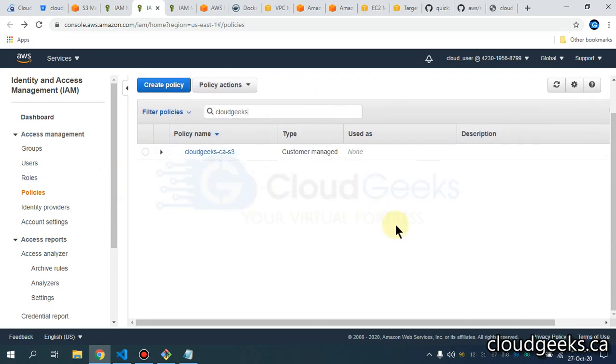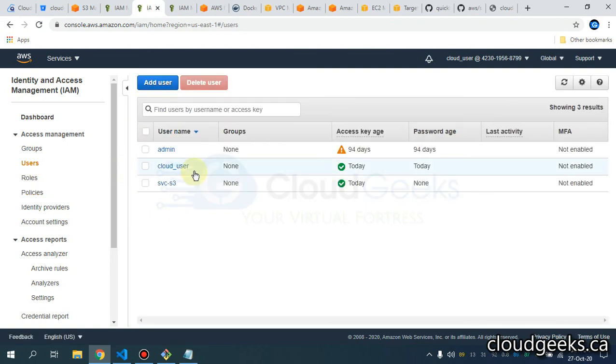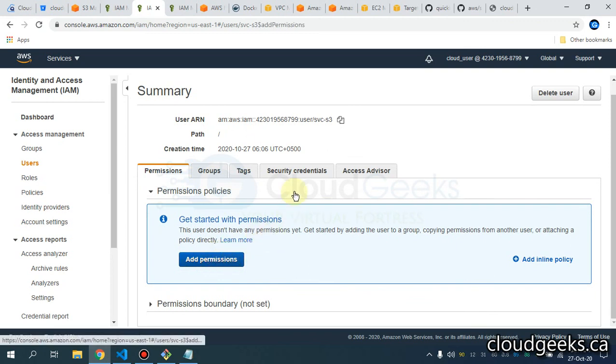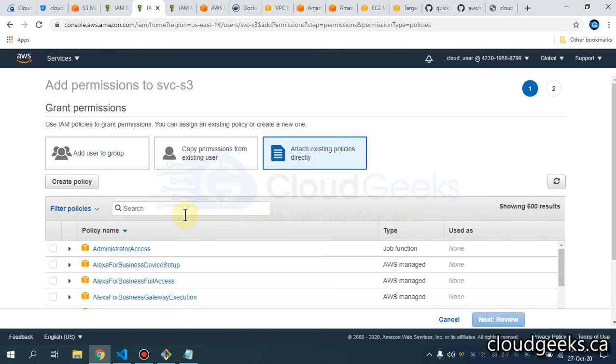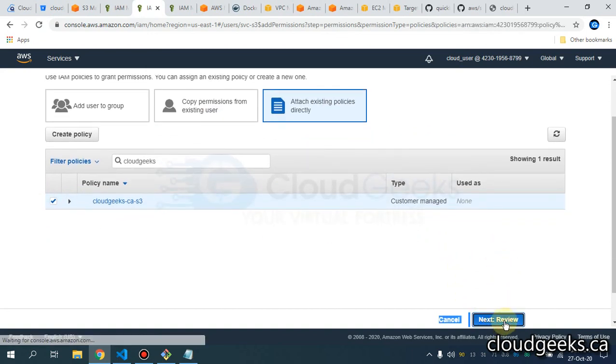Okay, so it is successfully created. Simply I'm going to navigate to that user and attach it to that particular user. So add permission, existing, and I'm going to simply select this particular policy.